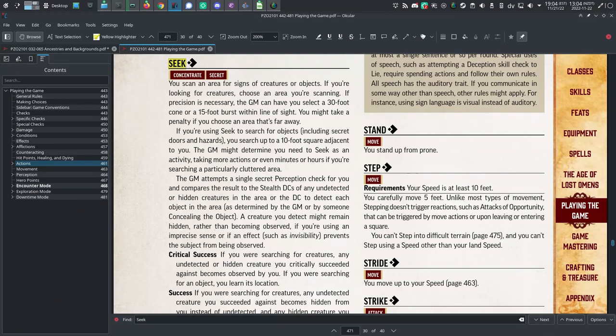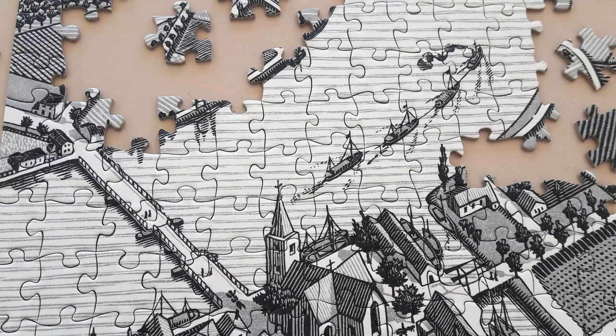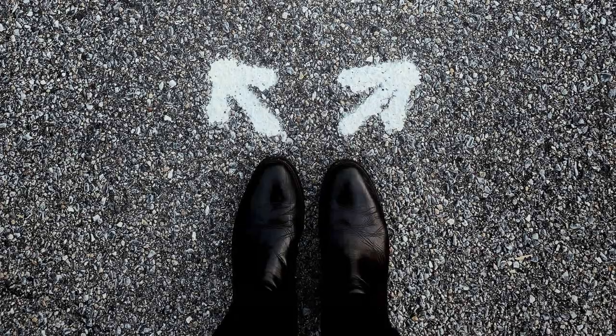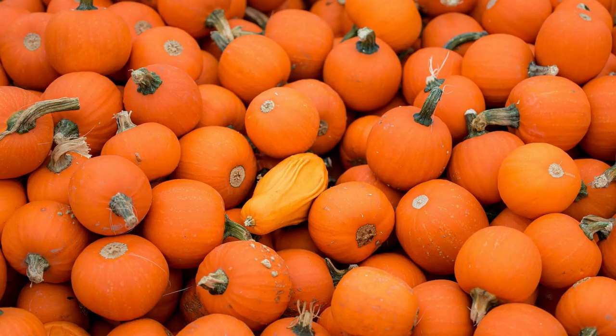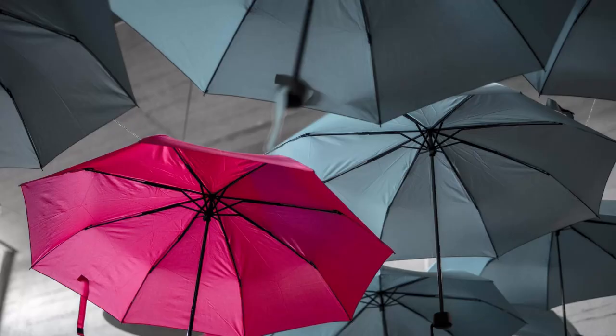This is a really interesting example of how Pathfinder 2 uses modular design for its ancestries or races. A trait that's built in for 5e is an option in Pathfinder. That theoretically makes Pathfinder a little tougher on the player because it's forcing you to make some hard choices. Along with that tough choice, though, comes an unexpected build — a unique build from what you built last week or the other player across the table built. Yes, you're both elves, but one's a cavern elf and the other is a whisper elf, so you have different abilities.